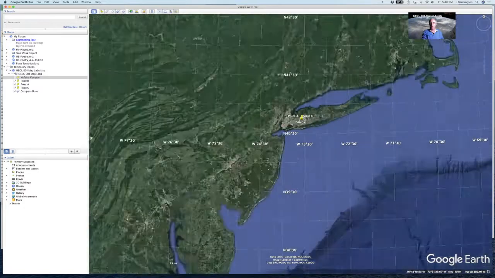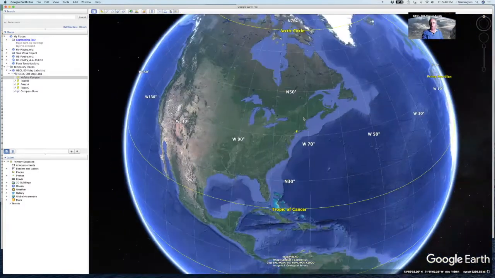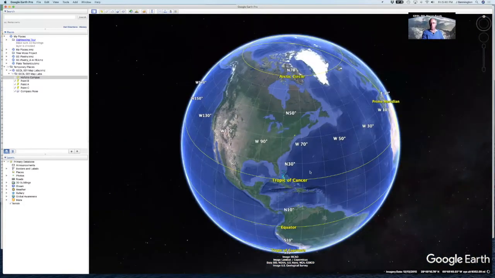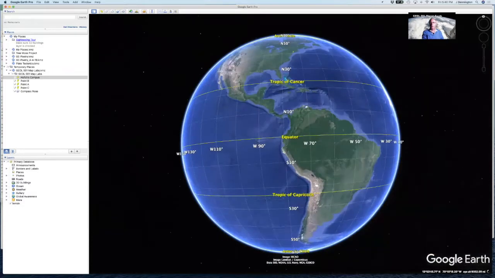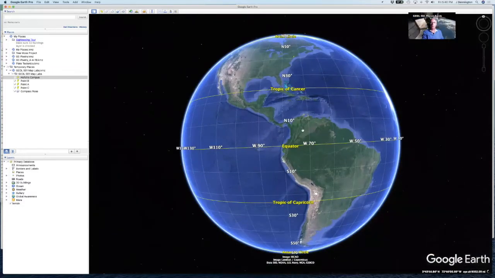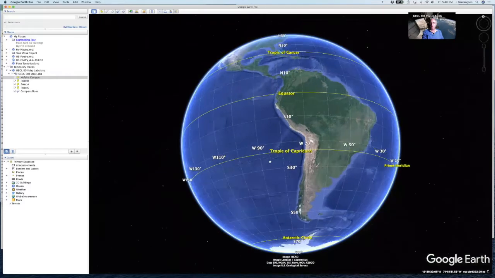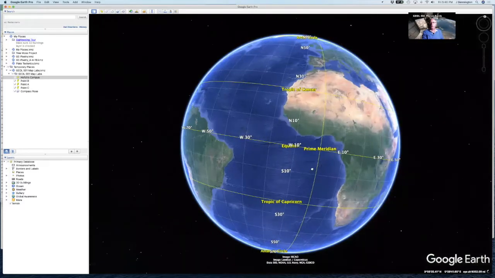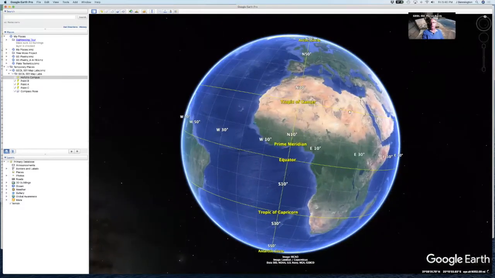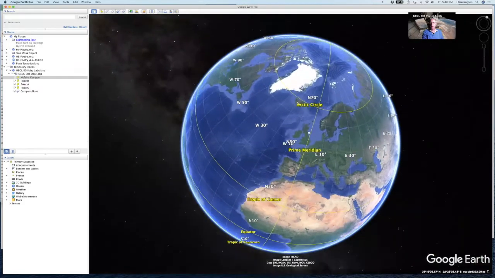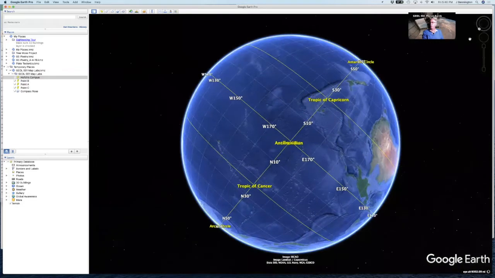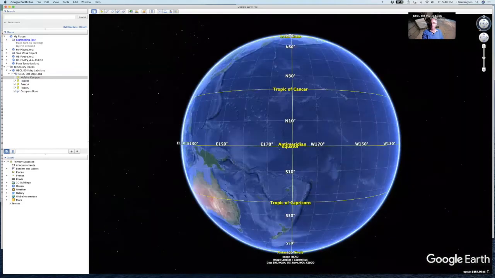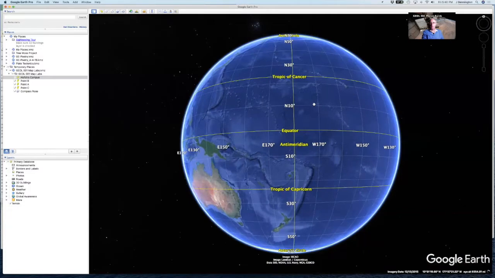And if we go all the way out to the view of the globe, you can see the lines of longitude and latitude marked on the globe, including the equator, the tropics of Cancer and Capricorn, the Arctic and the Antarctic Circle, and then for longitude, the prime meridian. And if we navigate around to the opposite side of the Earth, we see the international date line, otherwise known as the anti-meridian.